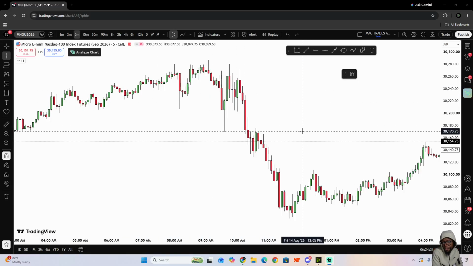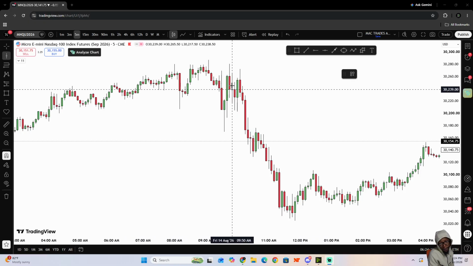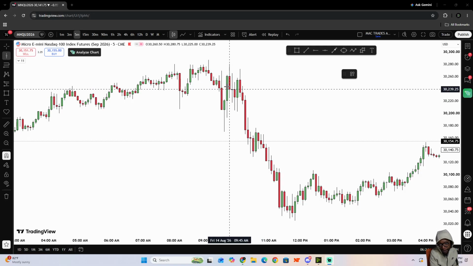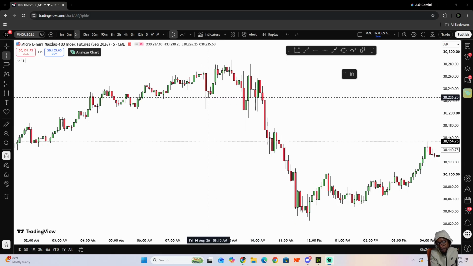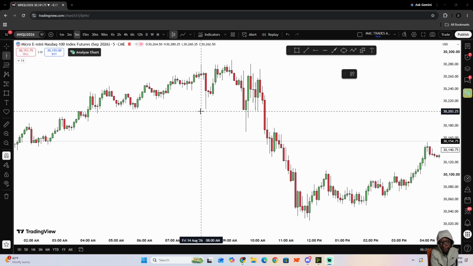What's going on, y'all? Just wanted to talk about this simple way you could have capitalized on today's market movements, and also how I framework every day. When I come to my chart at 8 o'clock in the morning, I just set it up one way. I'm looking for certain areas that price is drawn to, like areas where there's resting liquidity.